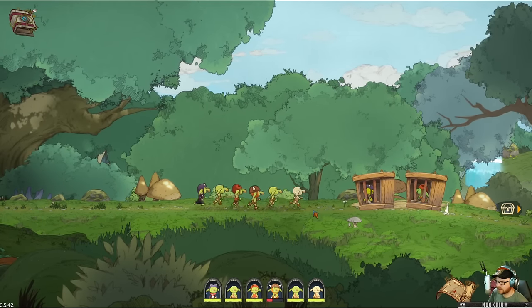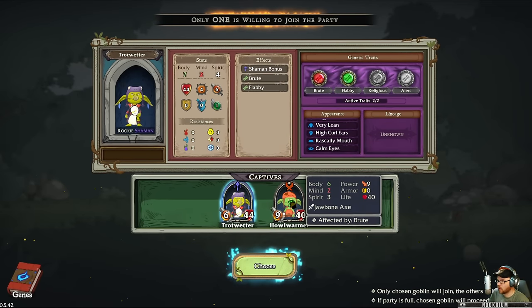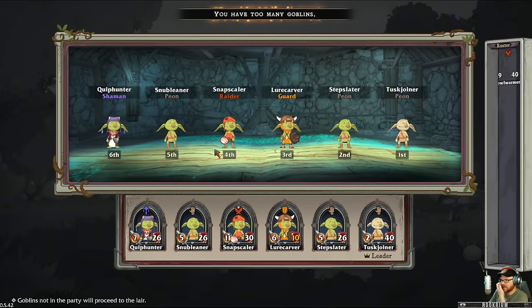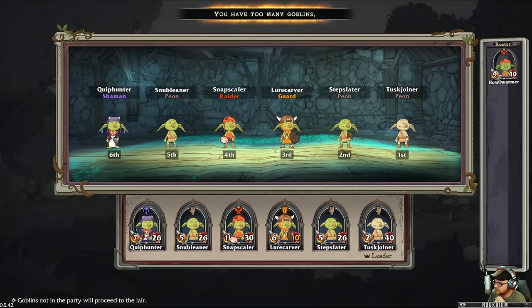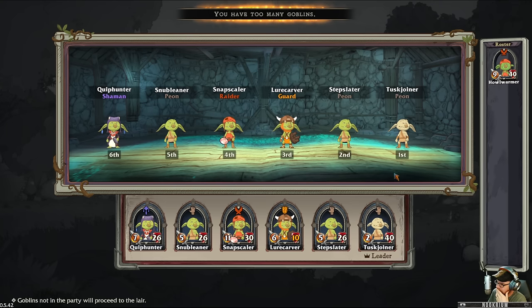Oh, there we go. Excellent. I don't need another shaman, but I'll take old Howl Warmer. What do you have? Brute and Flabby. Okay, I'll still take it. I'll take you, and I'm going to kick. Tusk Jonar is like, beefy, but he's got 2 power, which is awful. I like the 40 hit points. He's a good tank. What are you? You're my other guard.